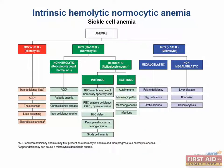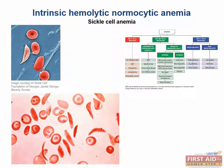Sickle cell anemia is an autosomal recessive disease because you need two mutations to have full sickle cell anemia; one mutation is known as sickle cell trait. Sickle cell disease is most common in African Americans, with up to 8% of the population carrying the hemoglobin S trait. The hemoglobin S mutation is at the sixth amino acid in the beta-globin chain, featuring a change from glutamic acid to valine. Because valine is hydrophobic, the exposed valine on one hemoglobin will stick to a valine on a neighboring hemoglobin, and so on, until you have a long chain of polymerized hemoglobin that deforms the cell from its biconcave shape into a crescent or sickled shape.